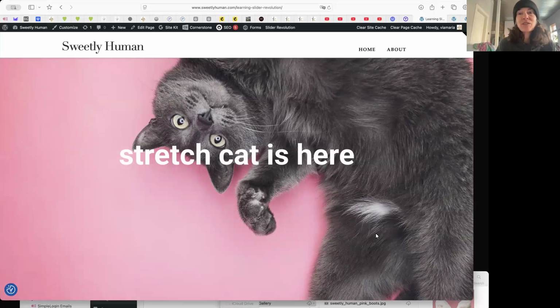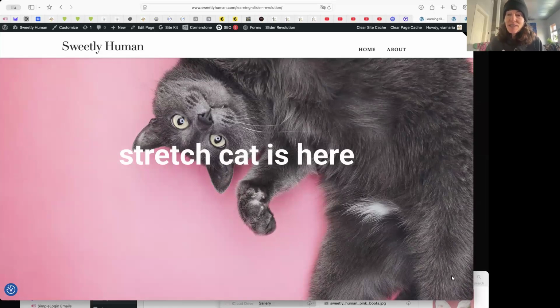Today we are going to learn a little bit about Slider Revolution, or as I call it, Rev Slider, because that's based on its old name. Slider Revolution allows you to make a big hero image on your web page. It also allows for some animation and different slides, so there are a lot of different things you might use it for. What we're going to focus on today is the difference between desktop and mobile because they render a little bit differently. The mobile is a little more vertical, desktop is a little more horizontal.